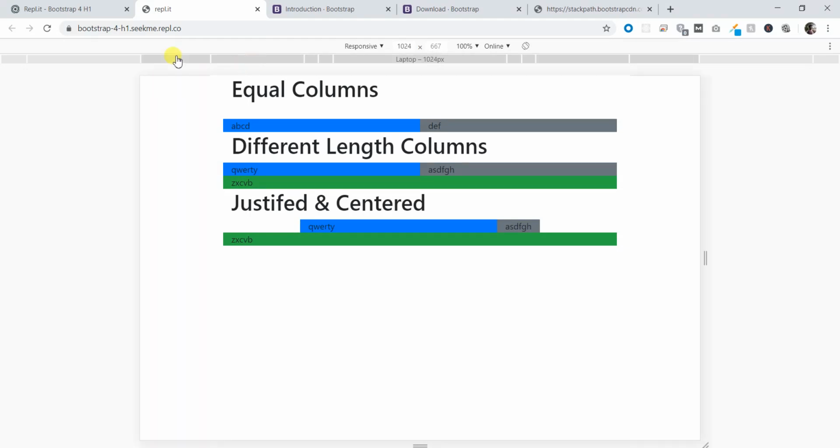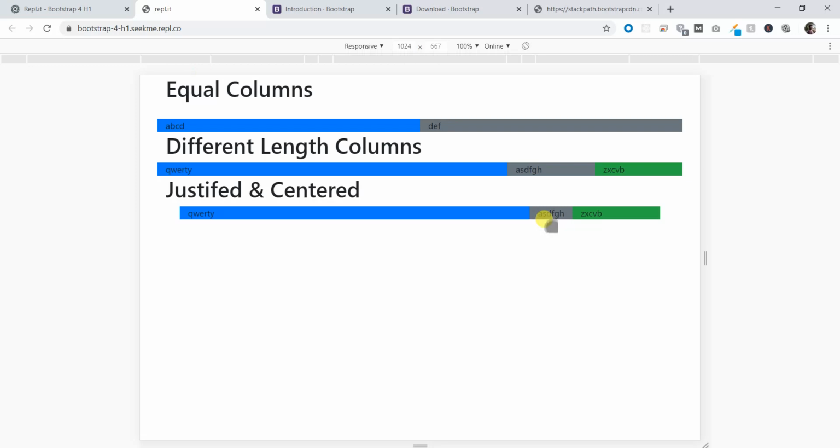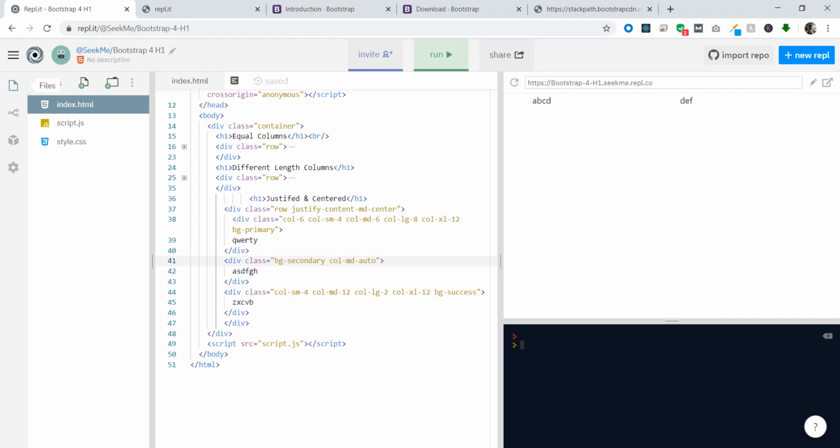If you look here, the column is aligned center and the content is justified. So this is how you can play with different kinds of columns. I'll show you the whole set of possible combinations that we can use, and you can work around.